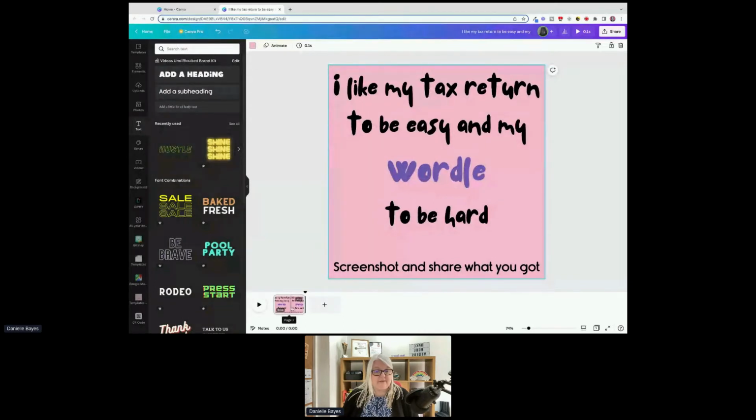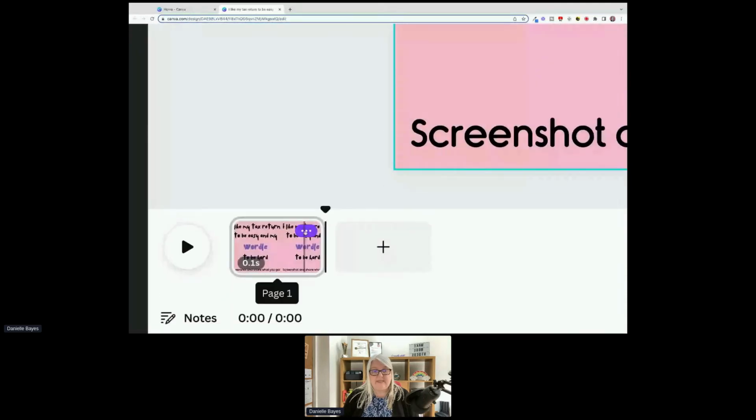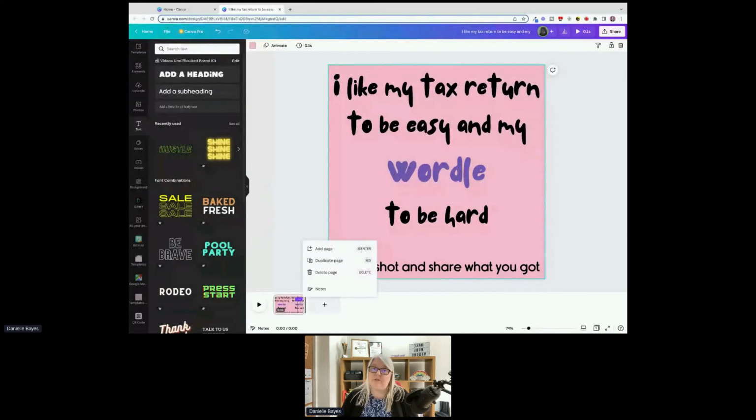So back down here at the very bottom of our little thumbnail, that's 0.1 seconds. When you hover over it, you get 3 dots. Let me just zoom in so you can see it. There are these 3 dots here. And when you click on that, let me zoom out so we can see, you get some different options of what you can do with that page. And we can duplicate, and you can see you get a keyboard shortcut as well. So it'll be relevant to whichever computer you're using. You can duplicate that page. It'll give you another one exactly the same.